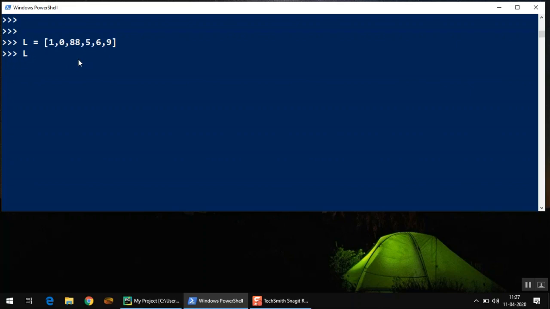For that purpose you have the function reverse. How do you use it? Quite simple, you just write L dot reverse, and then when you print the list, as you can see, the entire list is reversed. This is how you can use the reverse function.